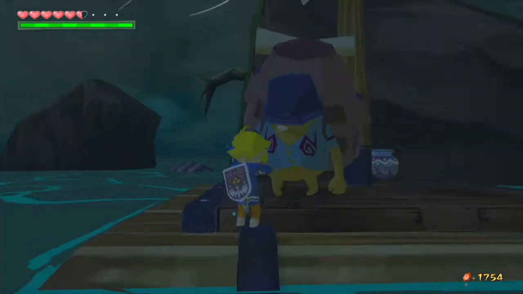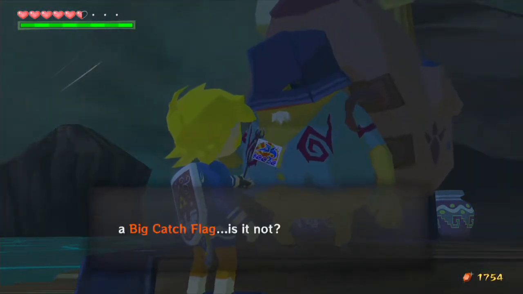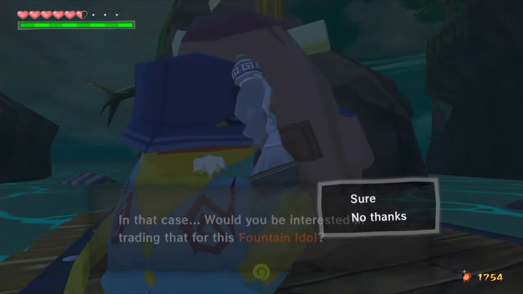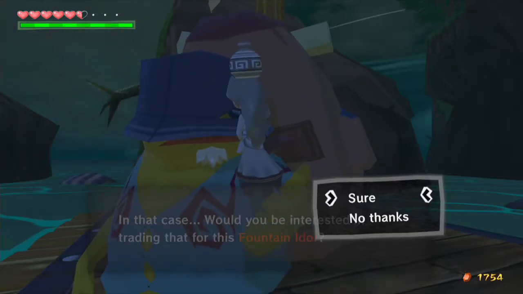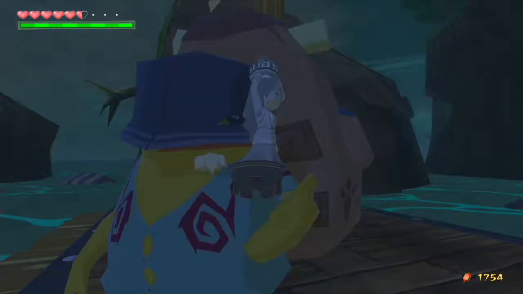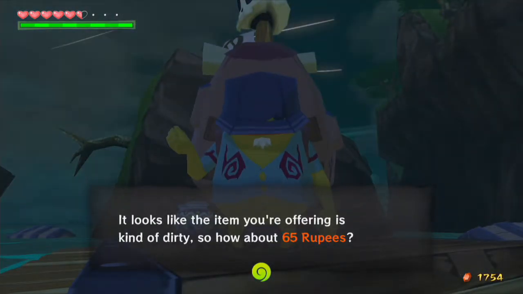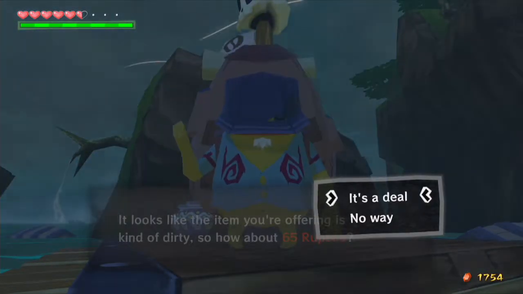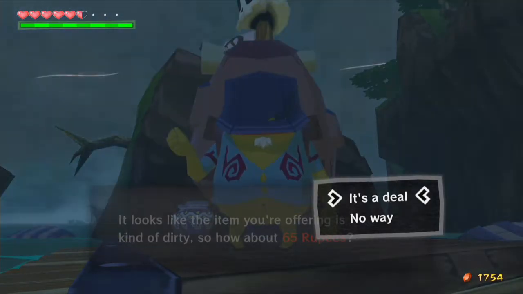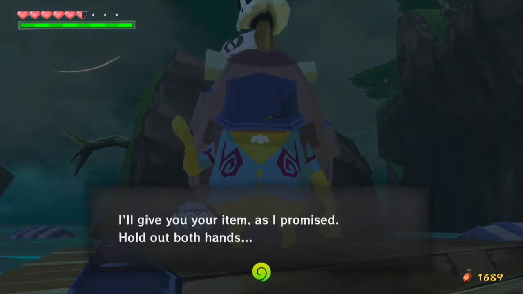Anyway. Sup, dude? I have you a big catch flag. And then this is probably gonna get me my favorite item. The fountain idol. This thing is adorable. No, really, I like this thing. I mean, look at it. I'm probably gonna be using a lot of those fountain idols to decorate Windfall, because I really like them. I don't know, it's gonna have some kind of feel to it. I'm not sure how to describe it.